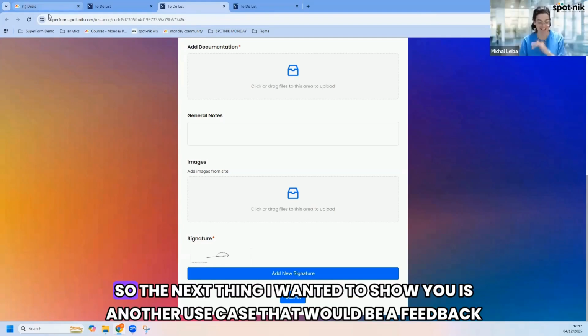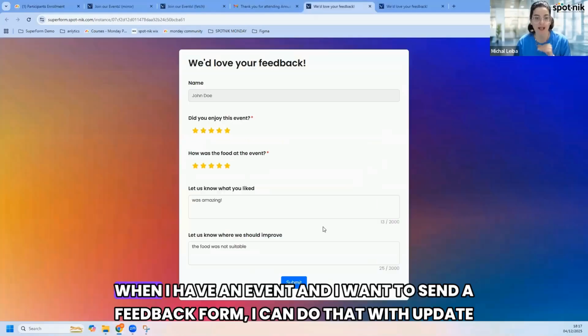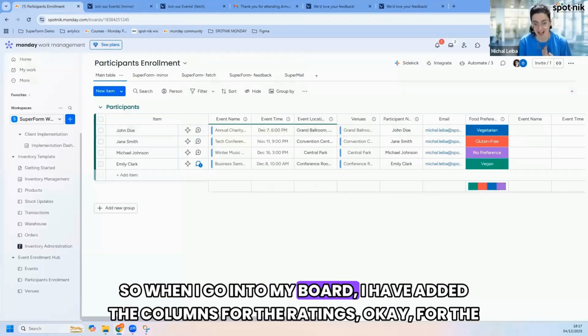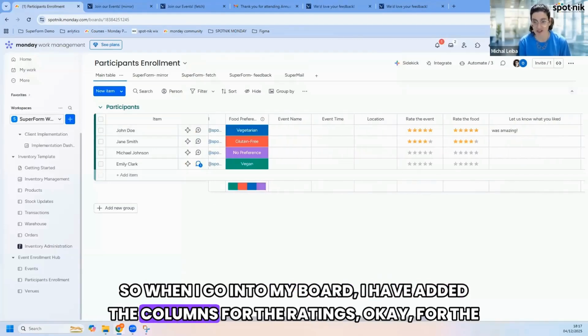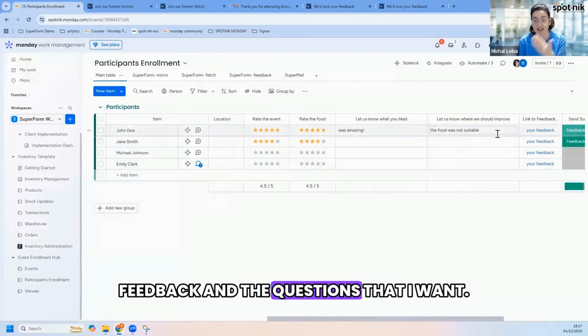So the next thing I wanted to show you is another use case, a feedback form. When I have an event and I want to send a feedback form, I can do that with update existing item. So when I go into my board, I have added the columns for the ratings, for the feedback and the questions that I want.